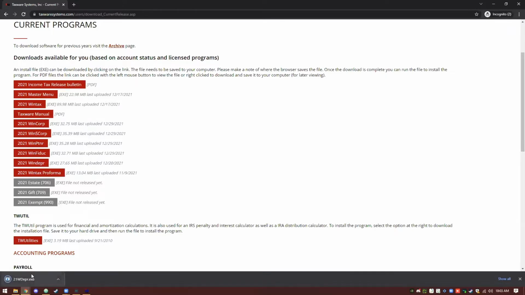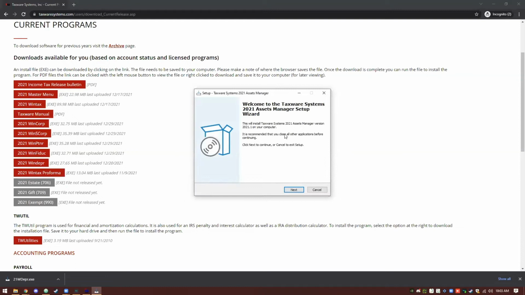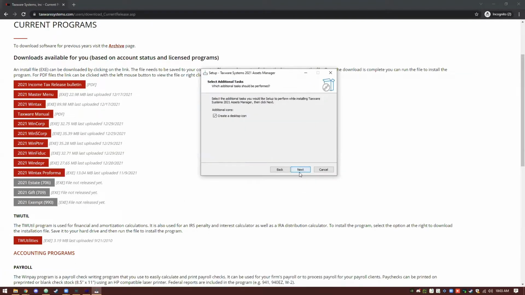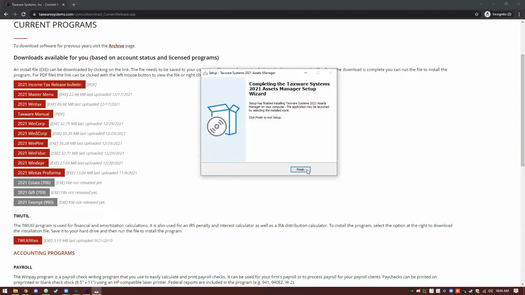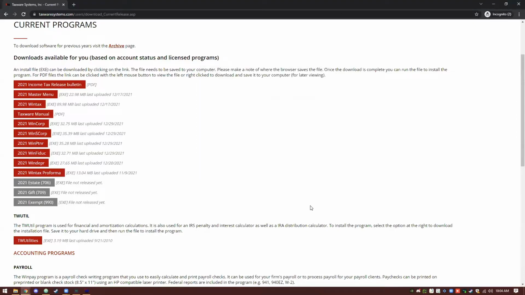That's going to start a download. You'll need to run that download. Just downloading, it's not going to do anything. You actually need to do the installation. So clicking on that button down there, or if you're on Google Chrome, Microsoft Edge, or Firefox, it'll show up on the top right of your screen as a little down arrow, and you'll click on the name of the program. Doing so should open up your installer. The installer is very simple. You hit next, next, next, and install. After a few seconds, it'll install, and when it is finished, an icon will appear on your desktop.